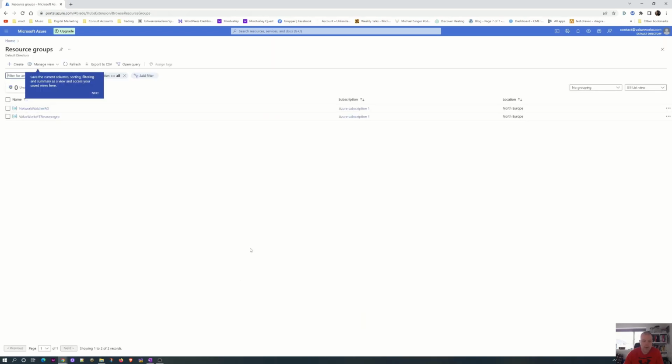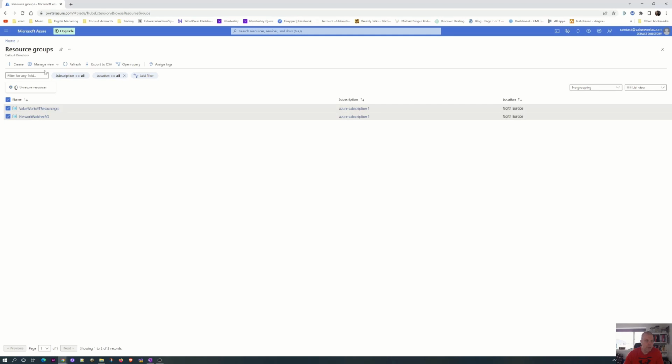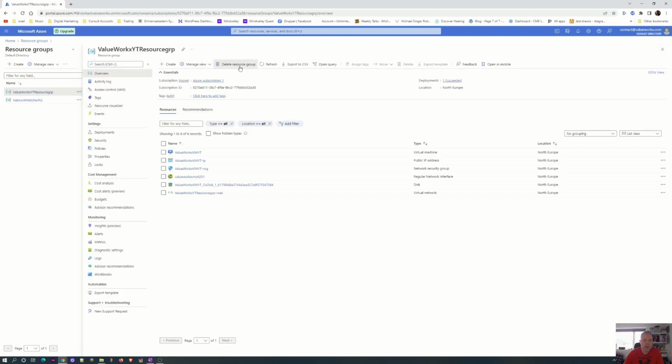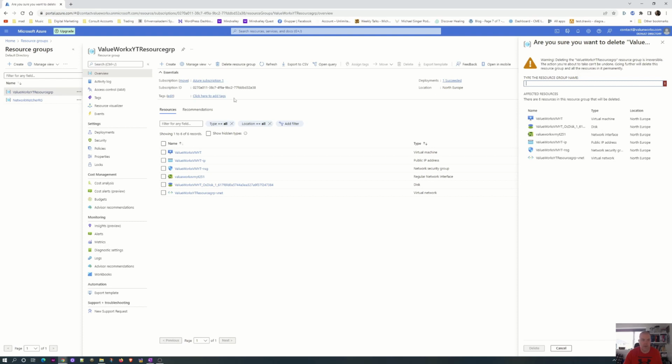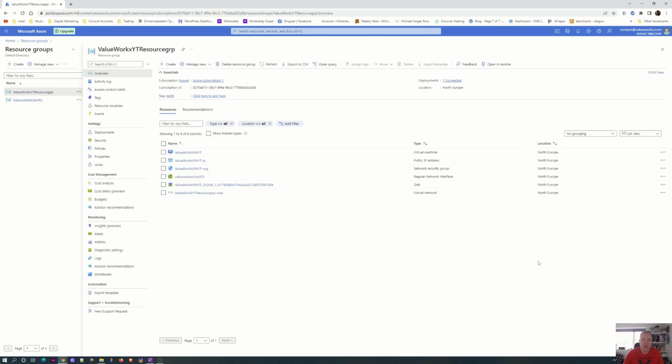So how would I delete it? I will go to resource group, and all this new stuff, right? Mark both of them. And let's see, that was not right. So let's go to the resource group and delete it. There it was. So you need to put in the name. And again, the resource group, you could leave it there because that in itself will not cost anything. But the main thing for me here is that it will delete everything below it, right? So let's delete it.